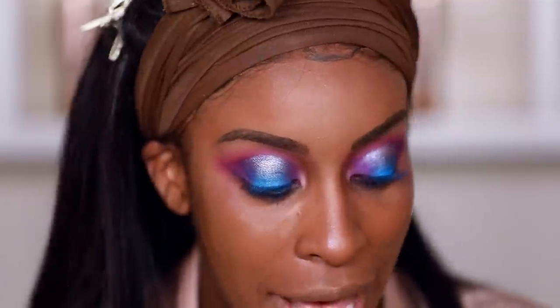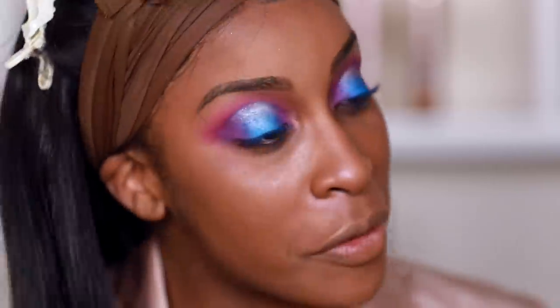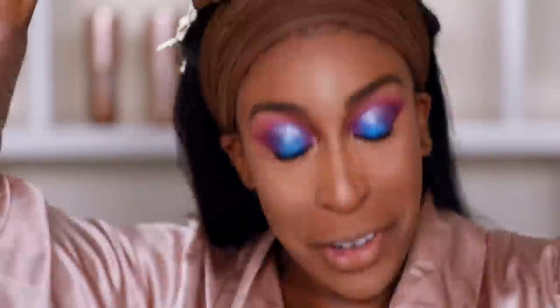And once again, we gotta add purple from inner to outer corner. Bloop, the fallout is coming right off. I do see some shimmer there though, but that might be my sweat. That might be my sebaceous glands. I don't know yet. Okay, so now that I baked, I caked, I've contoured.